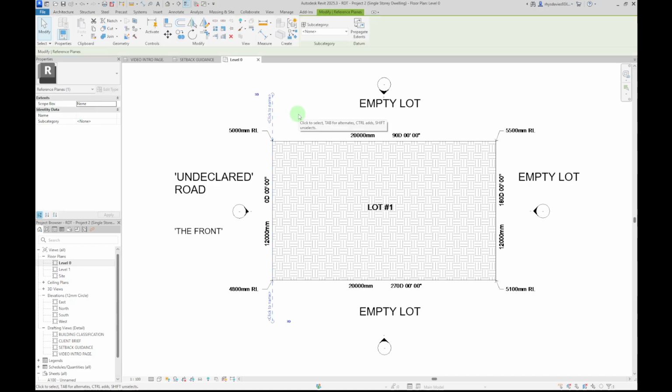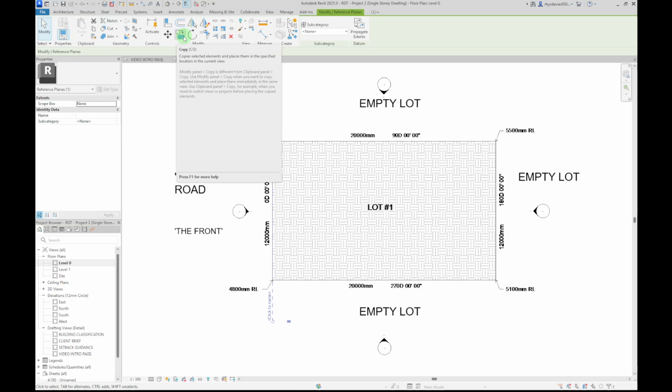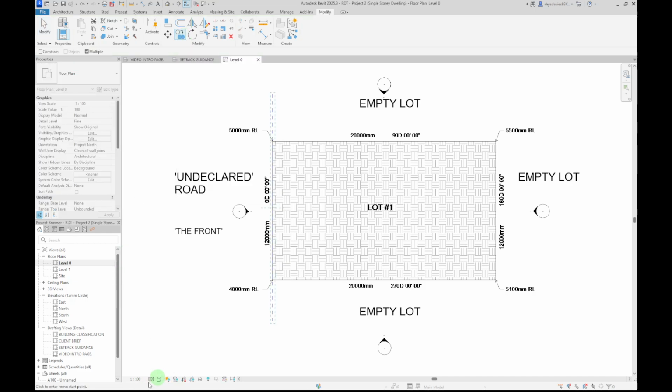And what I'm going to do here is copy this reference plane. In our modify area we have a command here, copy or CO. I'm just going to click on this icon here. It's going to say down here in the bottom left hand corner, click to enter your start point, which is here.